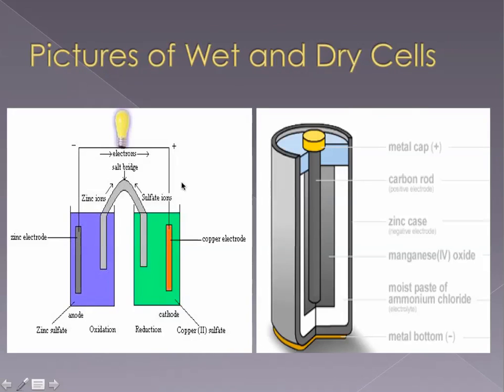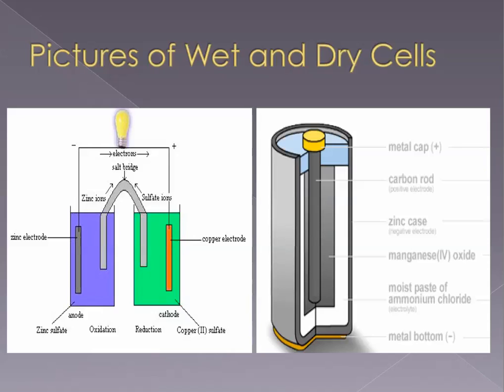This is a wet cell, and it's called that because this blue and green stuff is actually a liquid. They have electrodes in there. They have a salt bridge. And this copper electrode has a redox reaction with this sulfate. What happens is the sulfate ions flow through the salt bridge and then flow through the light, and it makes a continuous circuit. These are the kind of batteries in your car and boats. If you've ever shaken that kind of battery, you've noticed that there's some liquid in it.